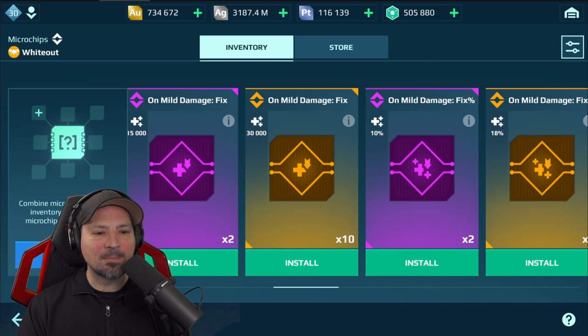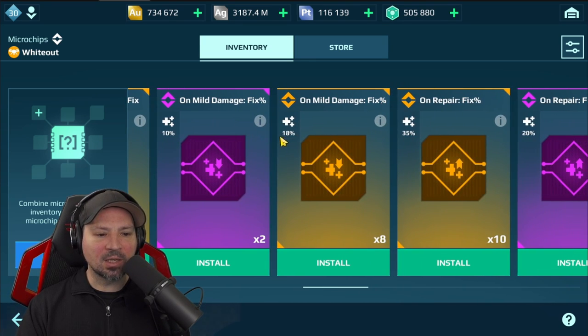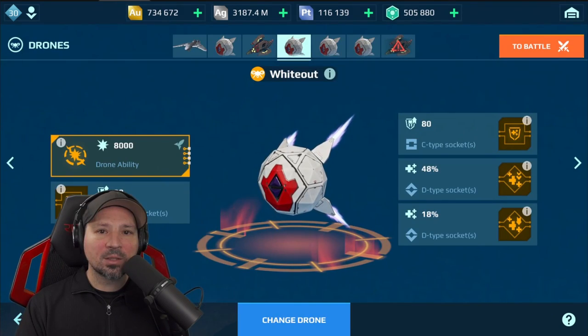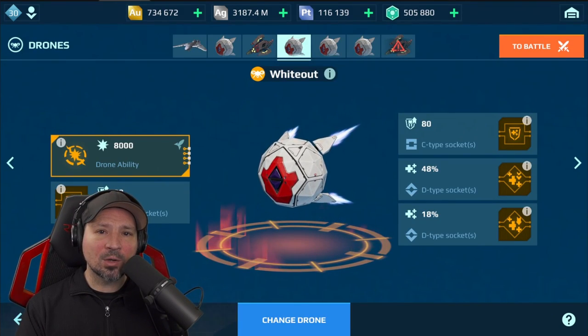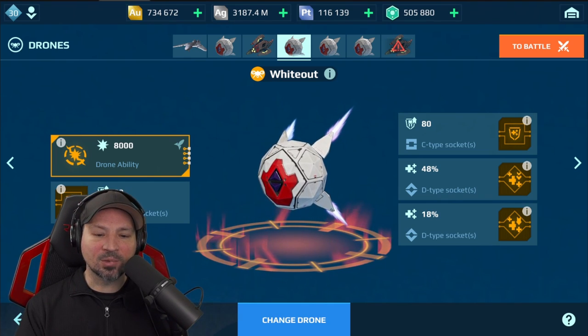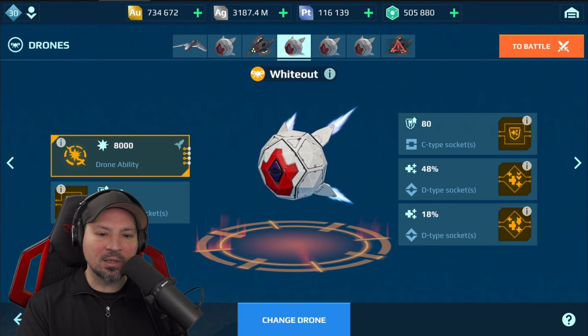Then we also have the mild damage fix, which does 30,000, and the mild damage percentage fix, which does 18% of your health back, okay? So the percentage, tanks, non-percentage, squishy bots. So every time we hit that healing module, we're gonna get over 50% damage resistance, plus we're gonna get 48 and 18% healing coming in at different times.